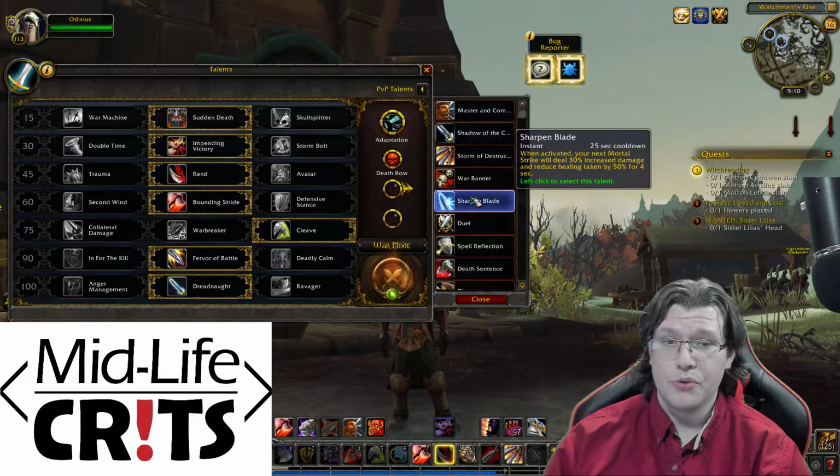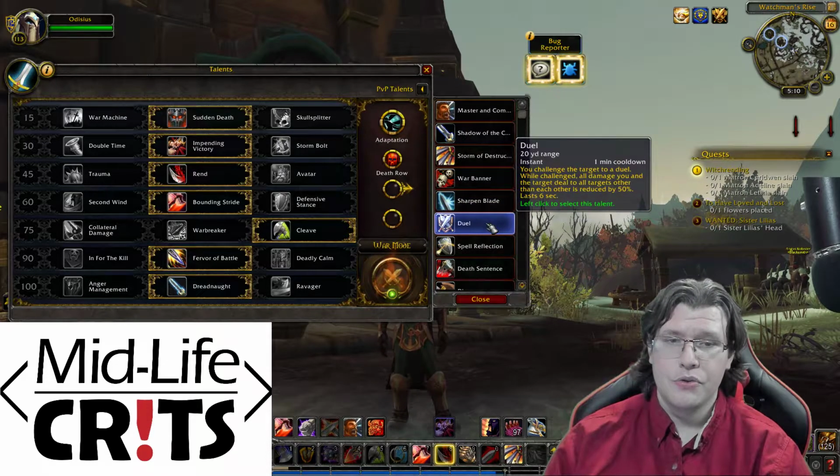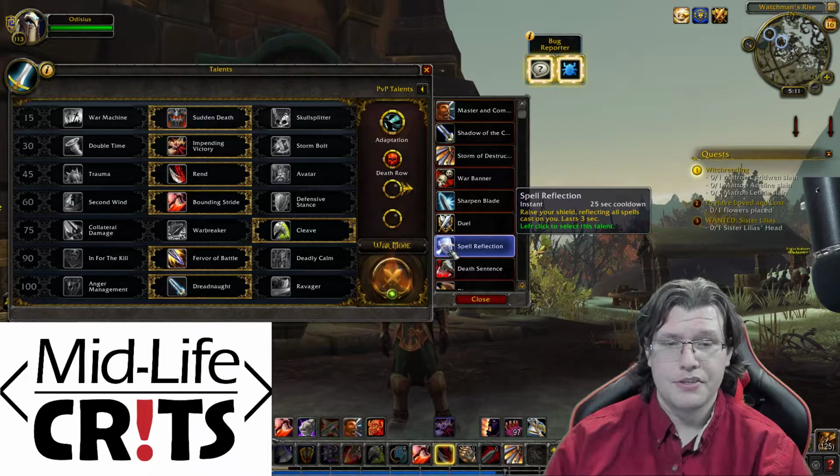Sharpened Blade, instant cast, 25-second cooldown. When activated, your next Mortal Strike will deal 30% increased damage and reduce healing taken by 50% for 4 seconds. Duel, 20-yard range, instant cast, 1 minute cooldown. You challenge the target to a duel. While challenged, all damage you and the target deal to all targets other than each other is reduced by 50% and lasts 6 seconds.